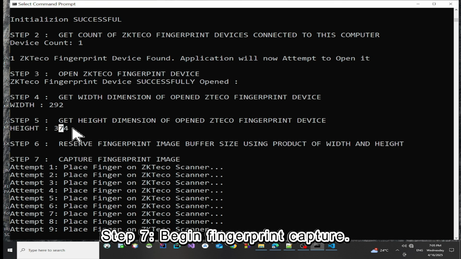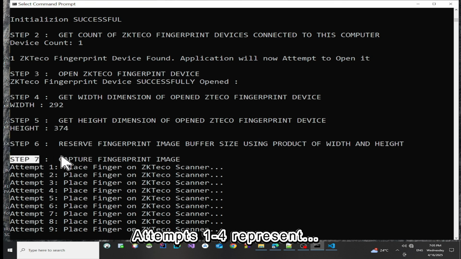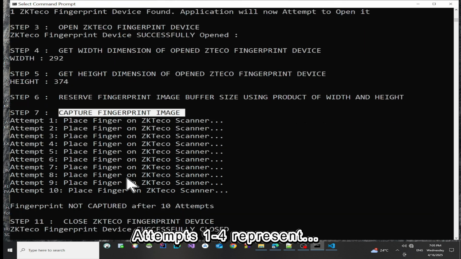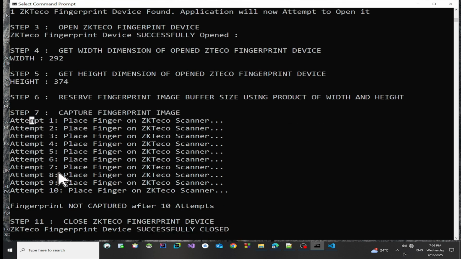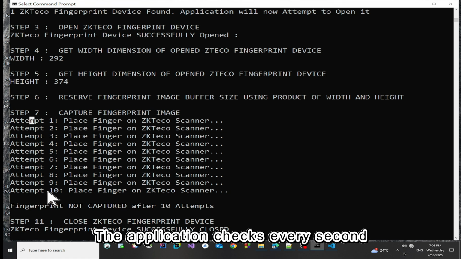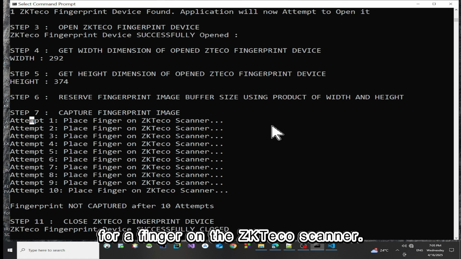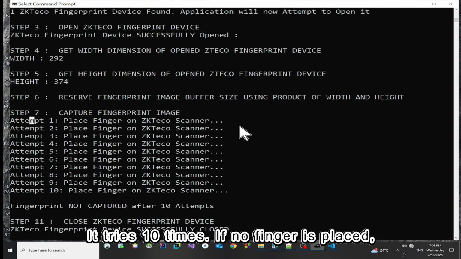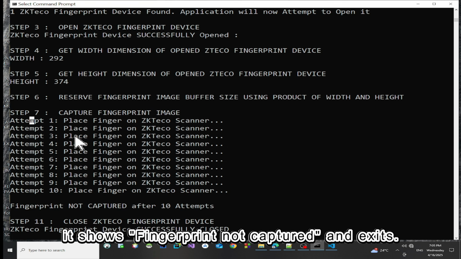Now in step 7 is where we capture the fingerprint image. These attempts that you see here, attempt 1, 2, 3, 4 all the way to 10, is the application running every 1 second, checking whether you've placed your finger on the ZKTeco fingerprint scanner. So it does that for like 10 times.